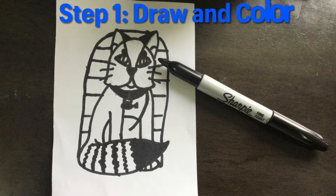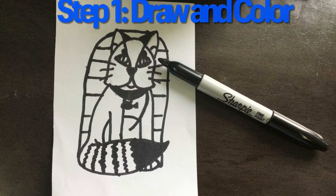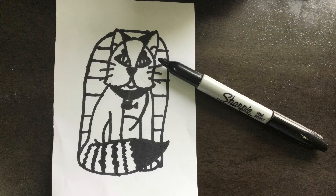Draw a simple sketch using a black pen and white paper. Only the black lines and filled-in areas will be printed. The white areas will not be printed. Be sure that the sketch has thick lines and is filled in well. Make sure that the lines of the sketch are touching so that your sketch will print in a single piece instead of multiple disconnected pieces.